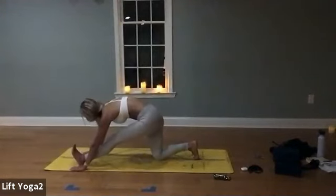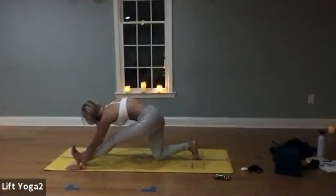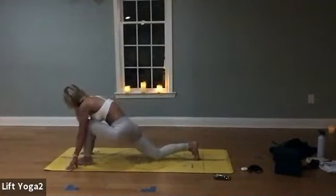Five deep breaths. With every inhale, lengthen. With every exhale, see if you can walk your fingertips a little bit further. Now dial your left hip back, right hip forward. Yeah. Deep inhale in. Exhale, crescent moon.